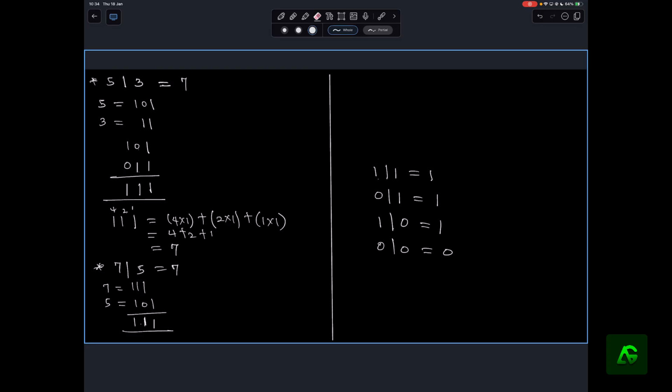So when we perform, based on this basic idea that we have here, we are able to solve the inclusive or of 5 and 3, and we discovered that it results to 7. And for this one, we have 7 and 5. The inclusive or of these two bit patterns results to 7. So the question is, is there any observation? Why this plus this, inclusive or of this, is equal to 7? Not here. Let's see what continues.